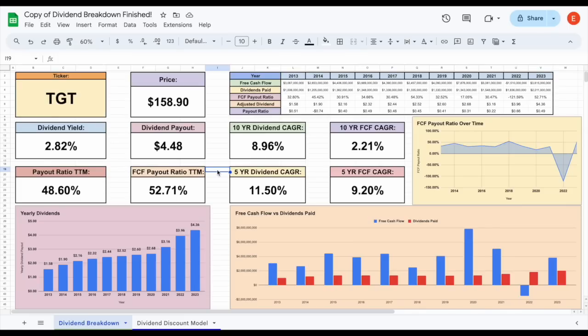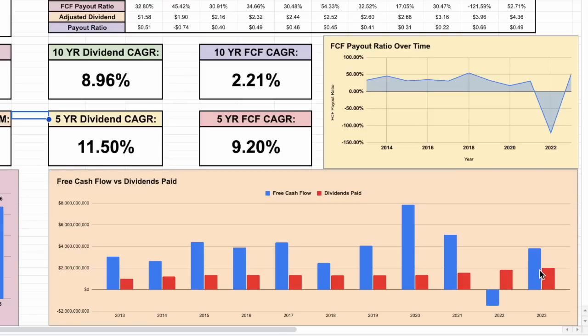So for example, I've never found a platform online that allows me to see all the different dividend metrics in one place that I'd personally like to see. For example, I like to see free cash flow versus the dividends being paid out. Dividends are paid out of free cash flow, so it's obvious to see why I'd want to see that, but no other platforms really provide that the way I'd like to see it.